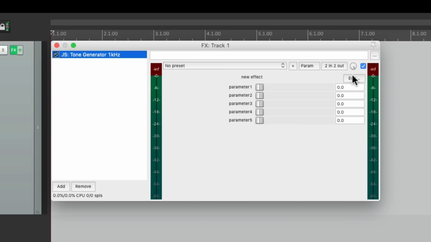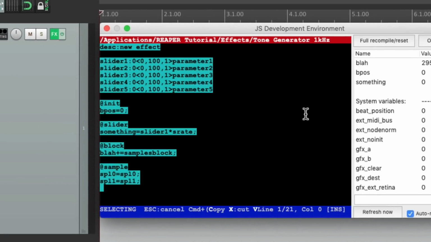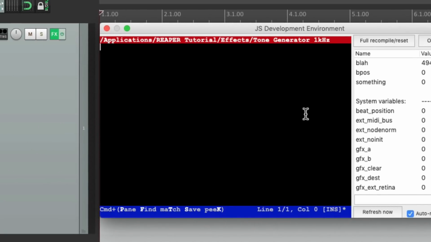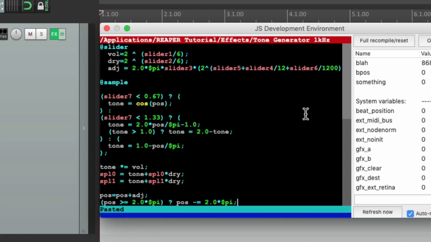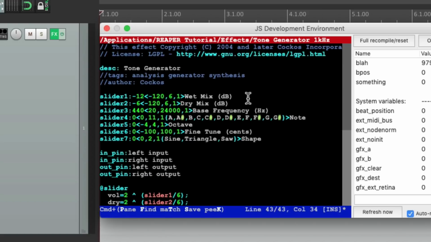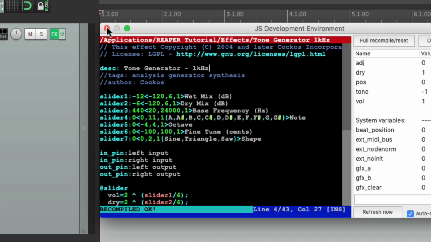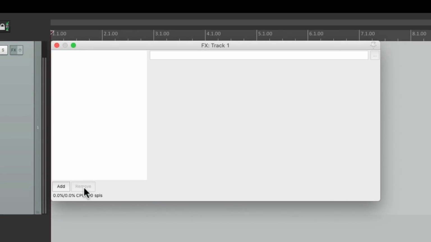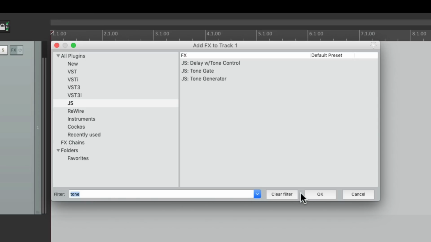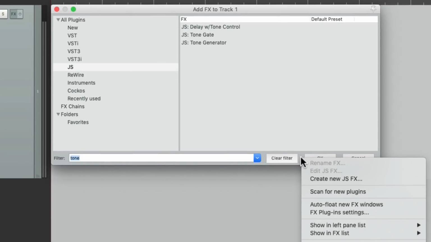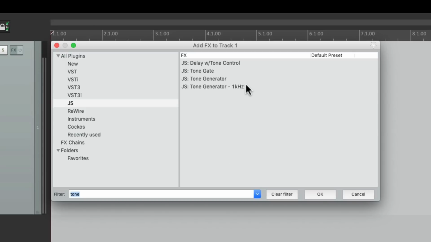Then we'll edit it, select all, and delete it, and then paste the code. Then we'll scroll up and change the name right over here. Tone Generator, 1 kilohertz. Then we can save it and close it. Then go over here and right-click, scan for new plugins, and it shows up right here.